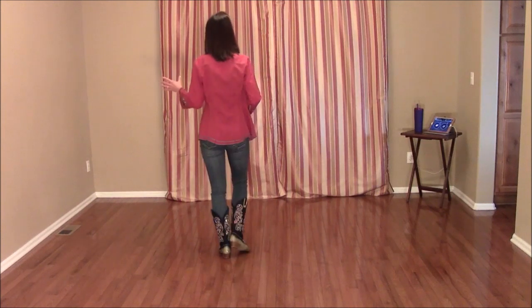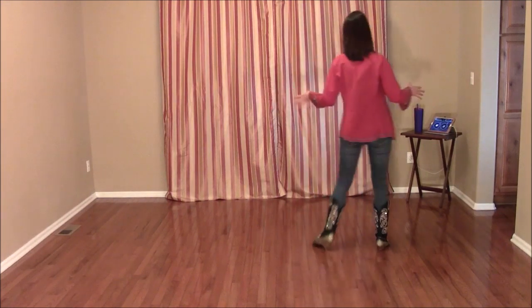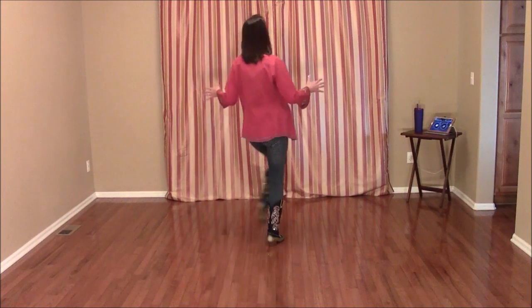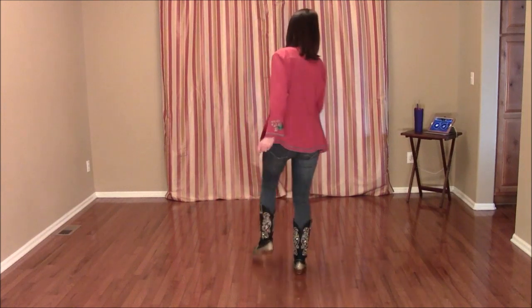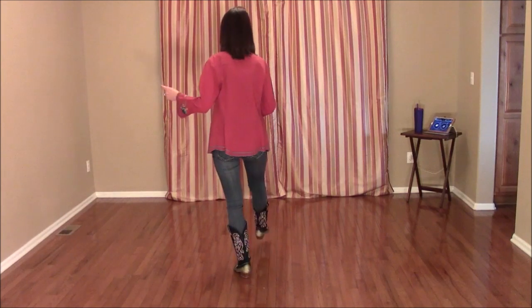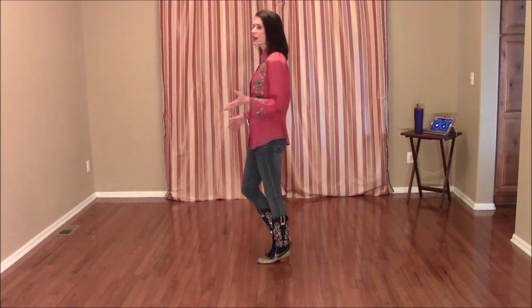Starting with the weight on the left foot, we do a bind to the right, two, three, kick three times, six, seven, eight, left bind, two, three, four, kick five, six, seven, eight, back diagonal locksteps, back, together, back, kick, back, together, back, kick. From here, we're going to do step touches, back, touch, forward touch with a quarter turn, side, touch, side, touch. End of dance.